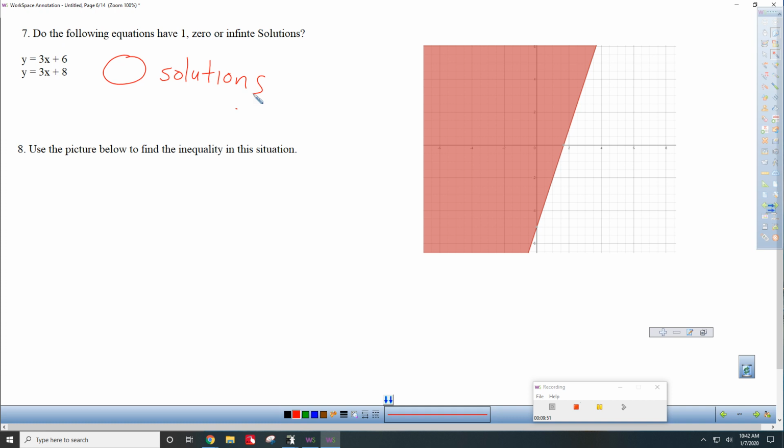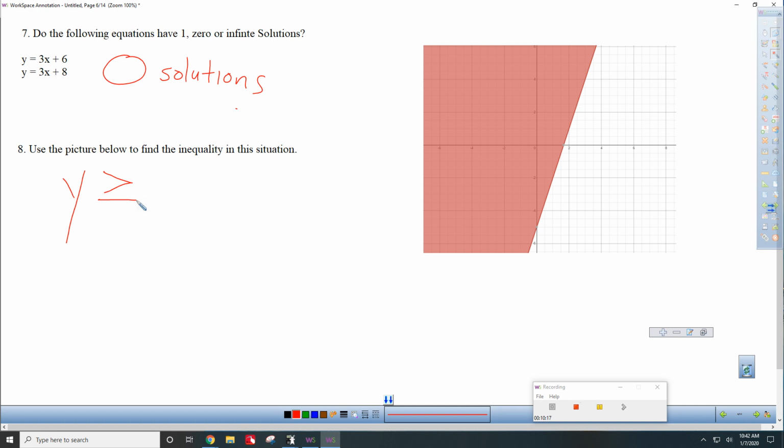All right. This looks like a line, Adrian. And notice that the line is filled in. Do you understand that? And then I also want you to notice that it's shaded above the line. So that means this is going to be y is greater than or equal to. The greater than comes from the fact that it's above the line. Do you understand that? The equals to is what fills this line in and stops it from being dotted.